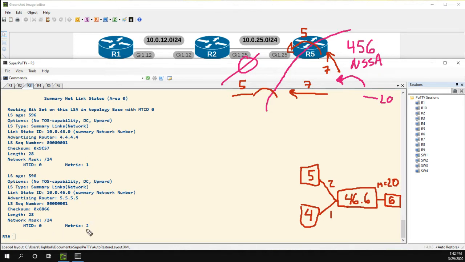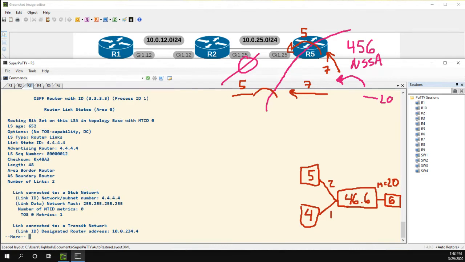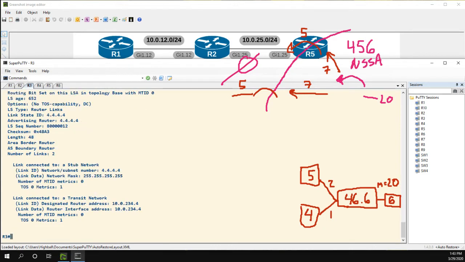So let's take a look at how to get to the type 1 for 4. And just to make sure we're keeping track, so far what we've done, from R3's perspective, is we've gone from 5 to a type 3, and now we're looking at the type 1s.